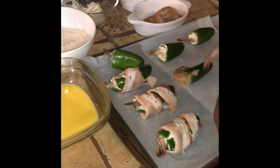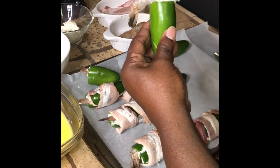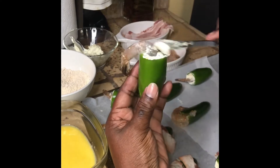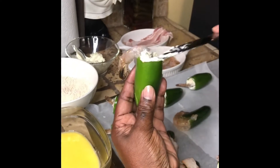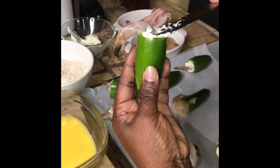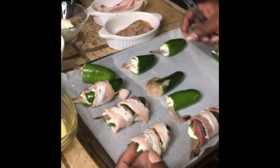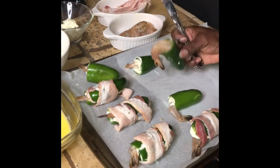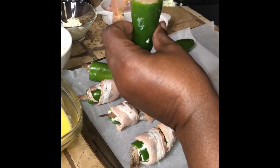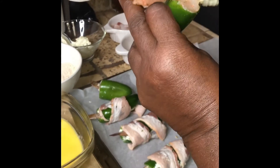I have the other one. I have some cream cheese at the bottom, but I'm going to go ahead and kind of pack some more in here. I just have the shrimp in, and I'm just going to add the cream cheese in there. You just pack it until you can fill it up. This one's so big it split the pepper — I don't know if I'm going to be able to get any more down through there because it has split the pepper.